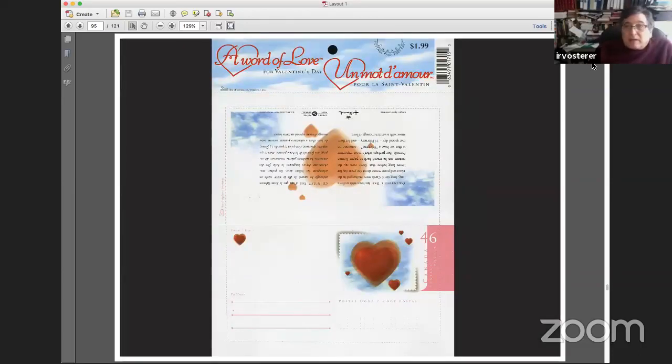Canada Post did try to make a Valentine thing one day. This is the only real sort of quasi Valentine's Day stamp. It actually was in cooperation with Hallmark. So this was something that was sold by Canada Post, done by Hallmark with Canada Post, so that when you bought this and put it all together and folded it, it went out as a Valentine's Day card, much like the old airgrams. They're very similar to that. I thought they were beautiful, really nicely designed and colored, but they only did them for 1 year. And I don't recall ever seeing one used, although I'm sure that there are some around.